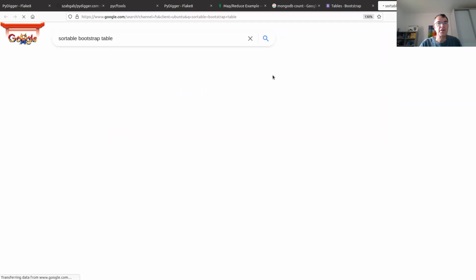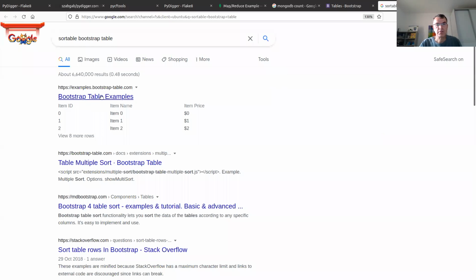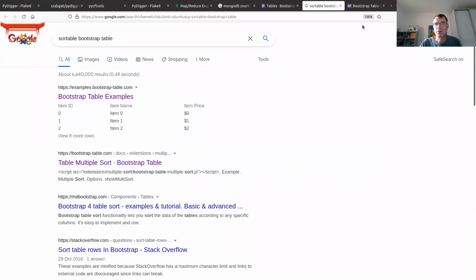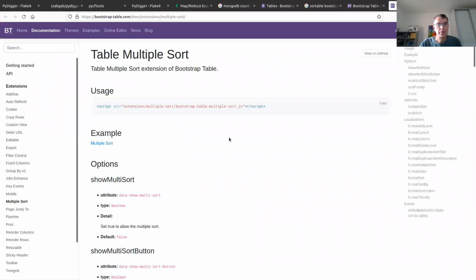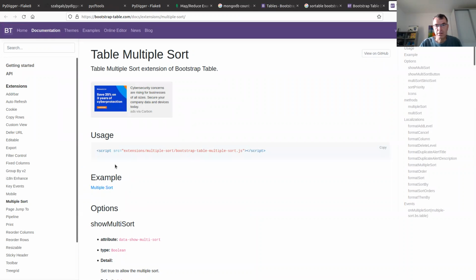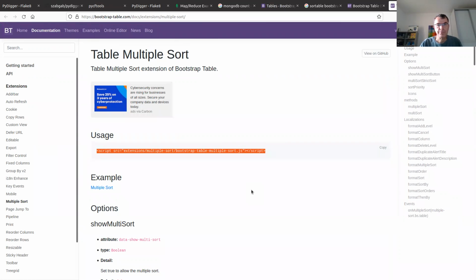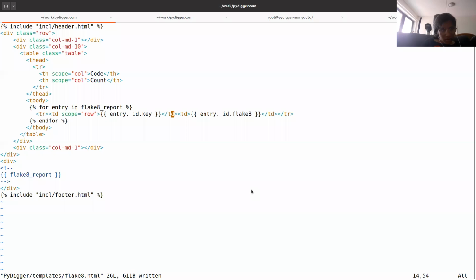Sortable Bootstrap table. Okay, we need this extension, but where do we get this extension from? Don't know.